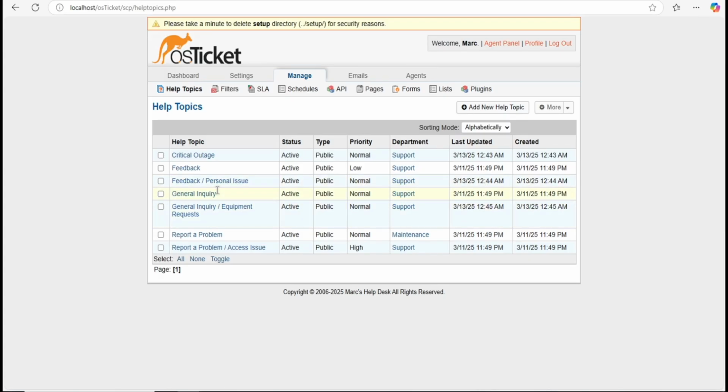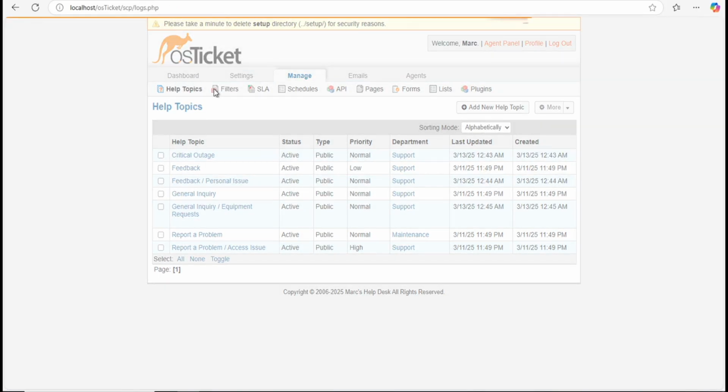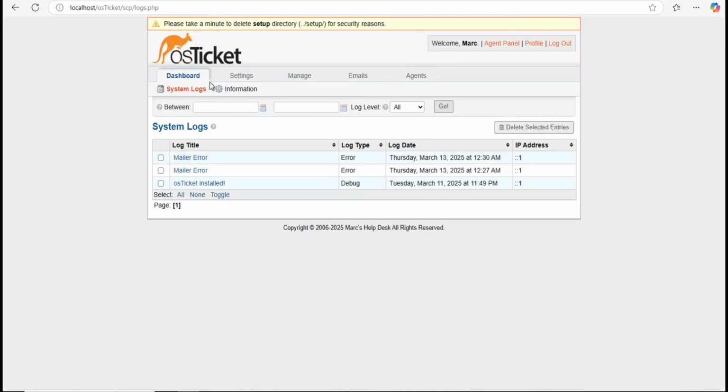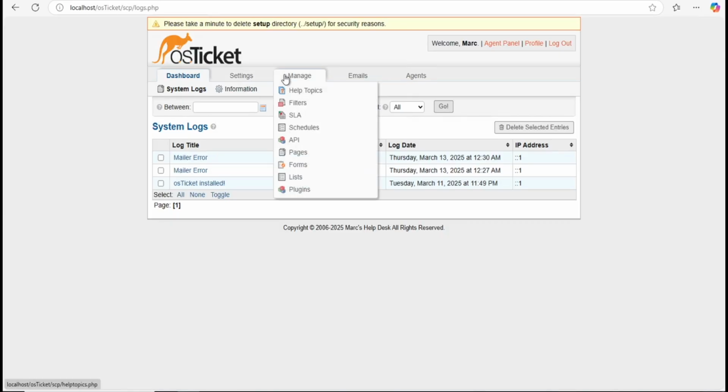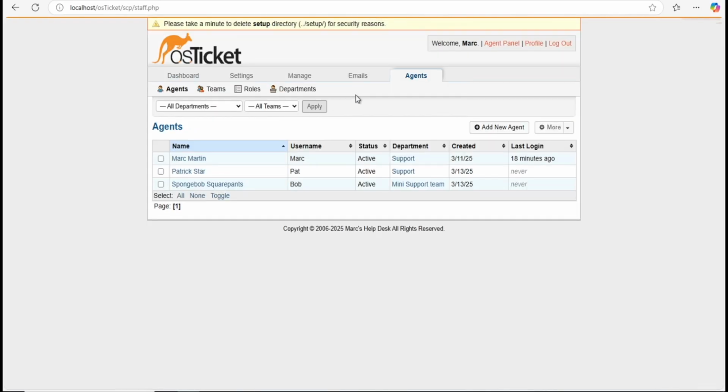In this lab, we created roles, we created departments, we created agents and assigned them to those roles and departments. We also discussed SLAs, and we discussed help topics, and we created a user. Well, we created two users, SpongeBob and Patrick.